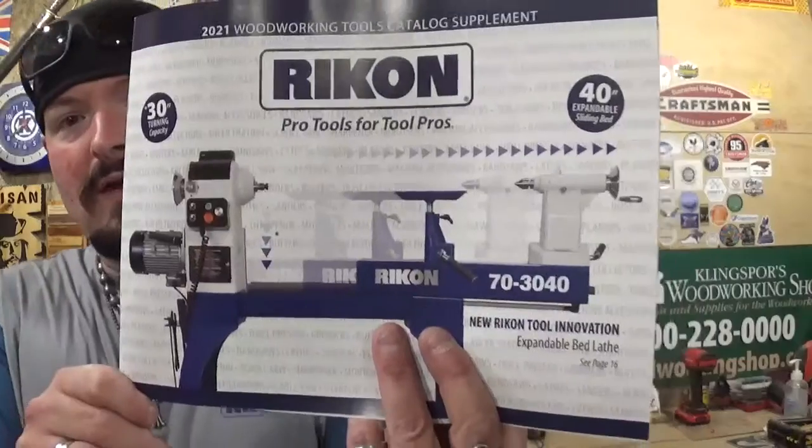But I'm going to use the catalog here that I picked up when I picked up the saw at Klingspor's Woodworking Shop in Cary. Cary is the closest location to me, about an hour away. But here is the new catalog, and the table saw we just assembled and tested is this one here.